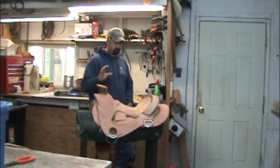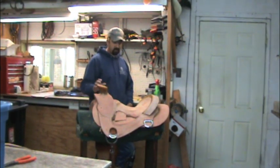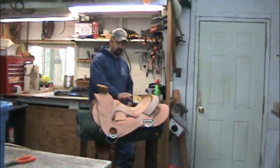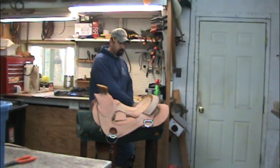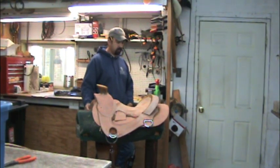A lot of people don't know at all about it, especially people that aren't experienced with leather or working with leather. But casing the leather is probably one of the most important factors in building the saddle. Casing the leather, making sure it gets the proper moisture content. In other words, you soak the leather in a tub of water before you start working with it.